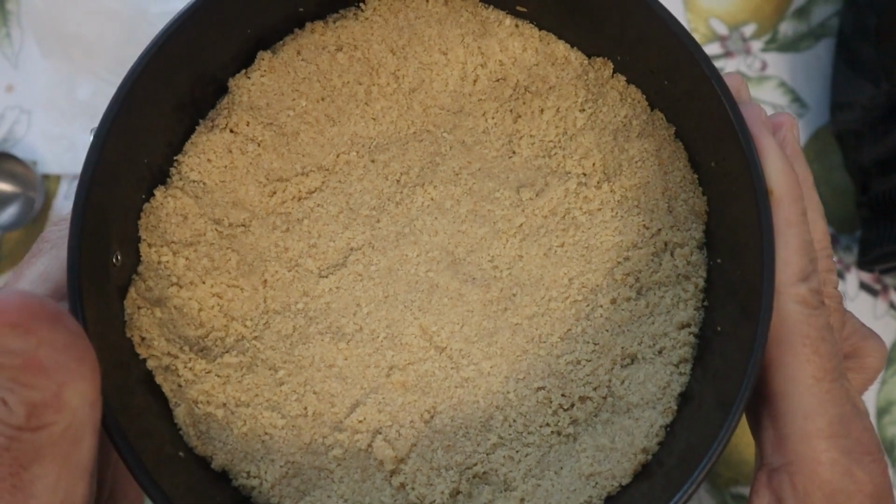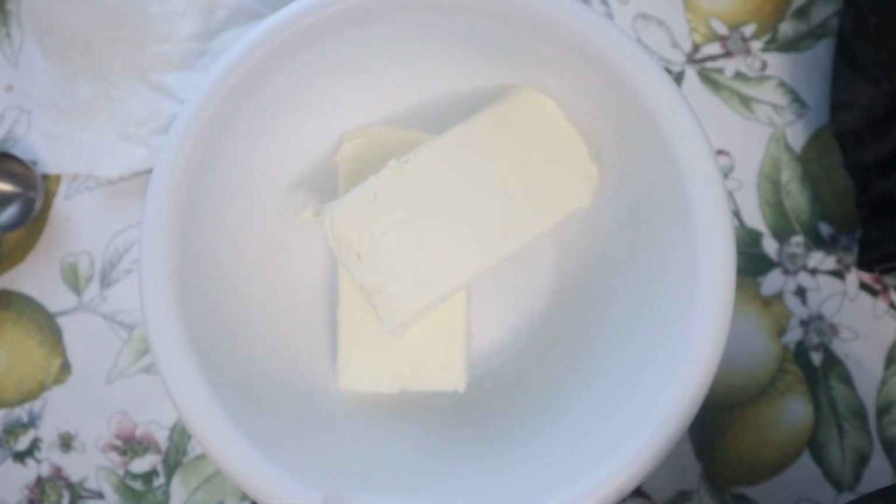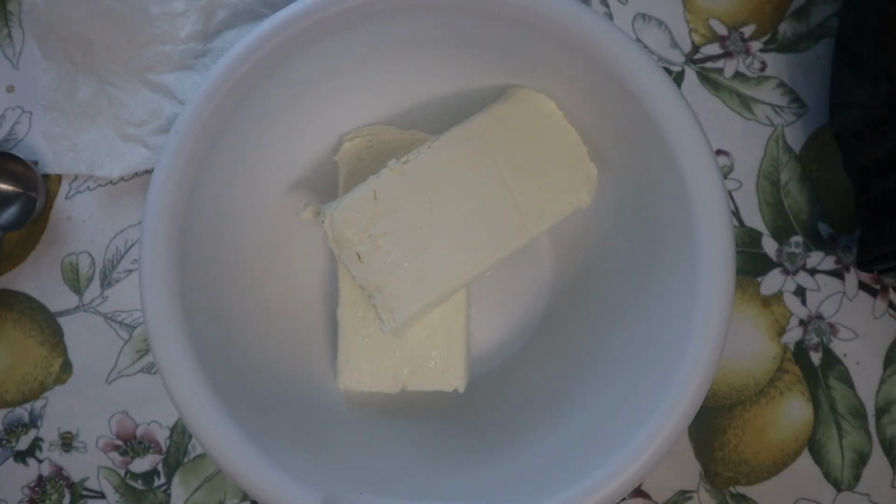Pan just came out of the oven. I left it in for another minute and a half because I felt it wasn't quite done yet. And I'm happy with it. So we're going to set that aside.